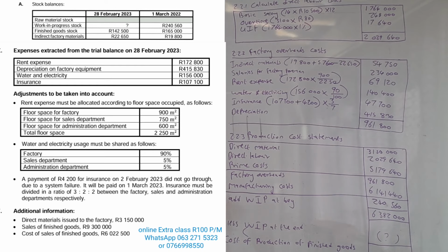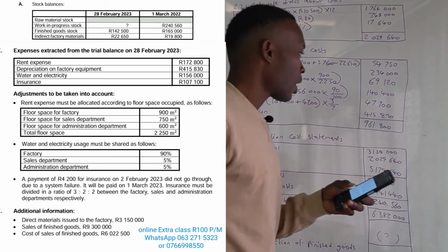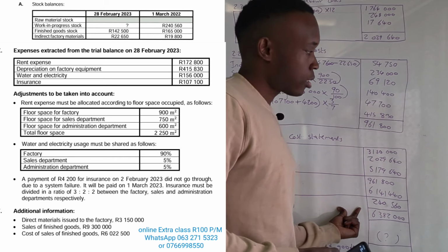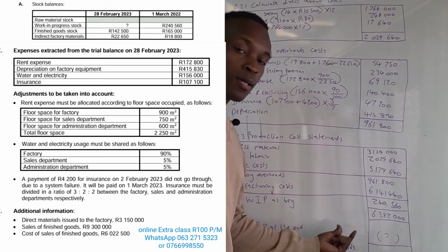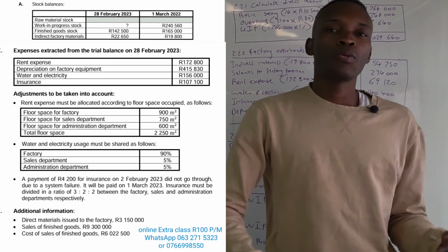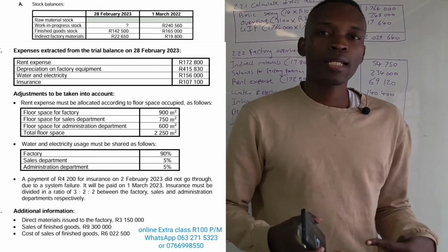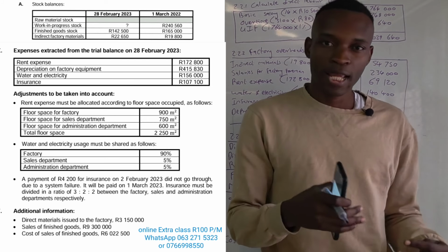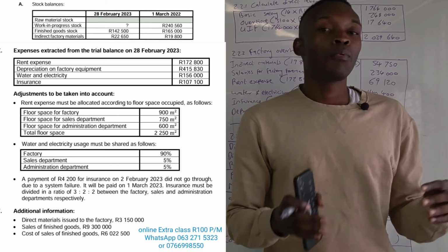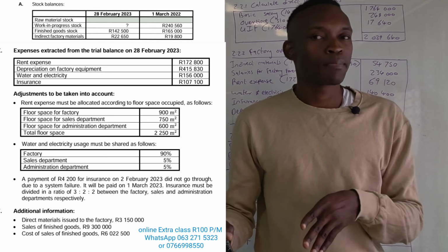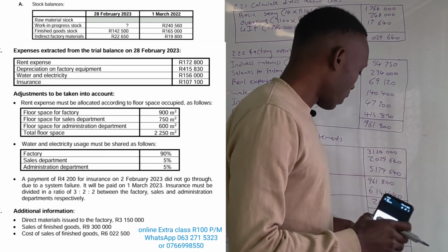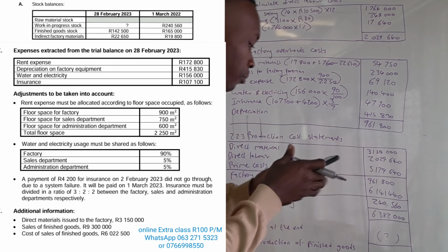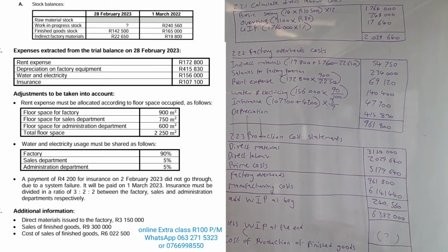In order to reverse it, guys, remember, cost of sales account is the account after work in progress. This is the same as work in progress. So in order to reverse, you subtract what was added and you add back what was subtracted. You are going to do a reversal of sign. Remember, opening balance, we add, closing balance, we subtract. Now when we reverse back this amount, we do the opposite.